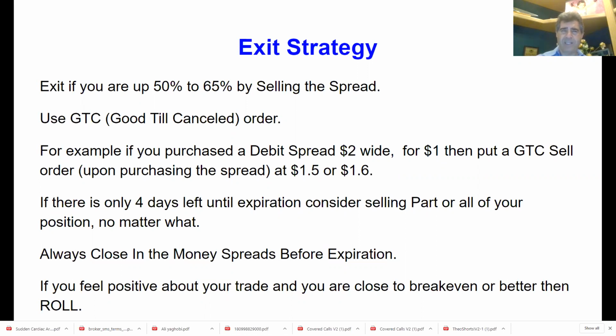First of all, I put good till cancel. As most of you know, as soon as I put my trade in, my exit or my targets are already in. So in this case, I already know I'm going to put in like 50 to 60. I do love about 60%, depending on the number of contracts. If you have one, you decide with 60. If you have two or four, as you know, I like multiple contracts, I like to start maybe with a 50, a 55, 60, 65, but be happy with that. And there's nothing wrong with making 65% in the next 2 or 3 weeks on your account. So make sure you do the GTC.